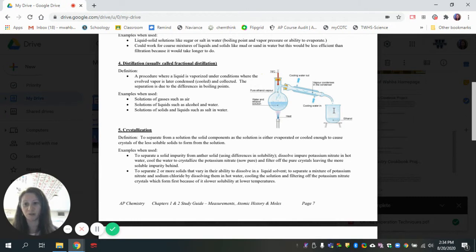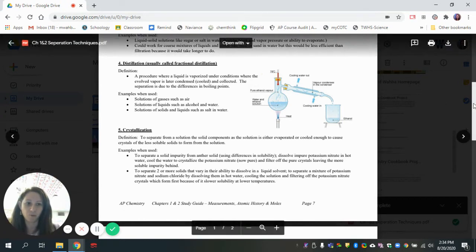A lot of times when you do a distillation, it takes hours and hours. And even when you're done with the distillation, sometimes if you look at your beaker, sometimes it has two different components in it. So then you do another distillation with those two components. So it's kind of a very long process.